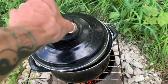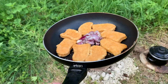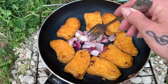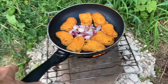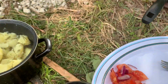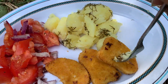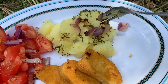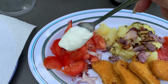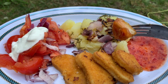So that evening I was boiling potatoes, got some vegan nuggets, which I never tried before, so they were juicy, so I thought why not try. And yes, voila, is my meal. Loads of sweet chili sauce, love it.